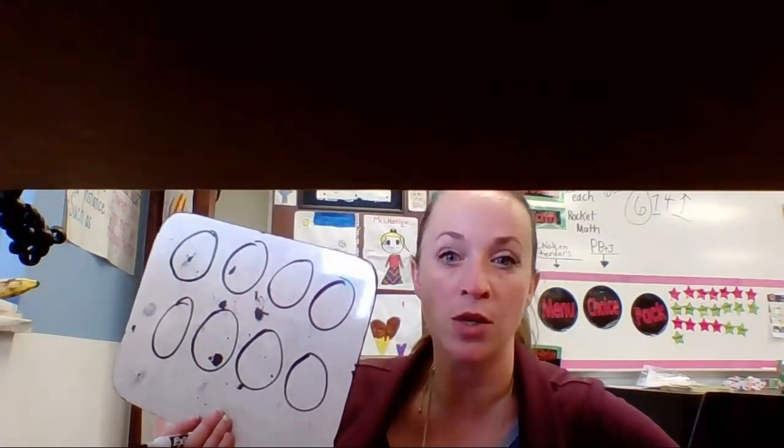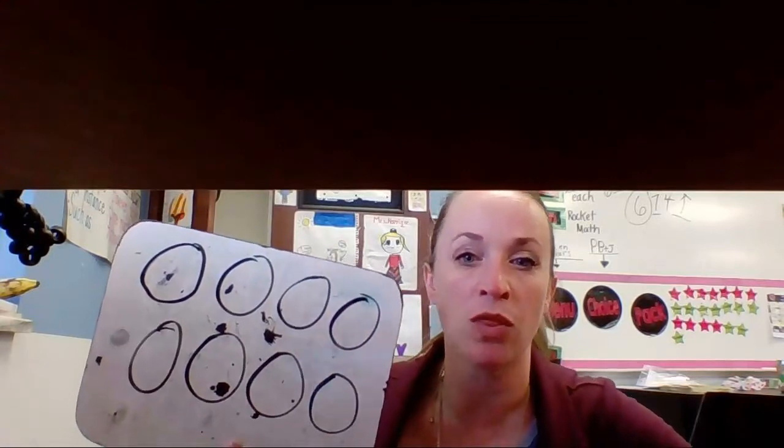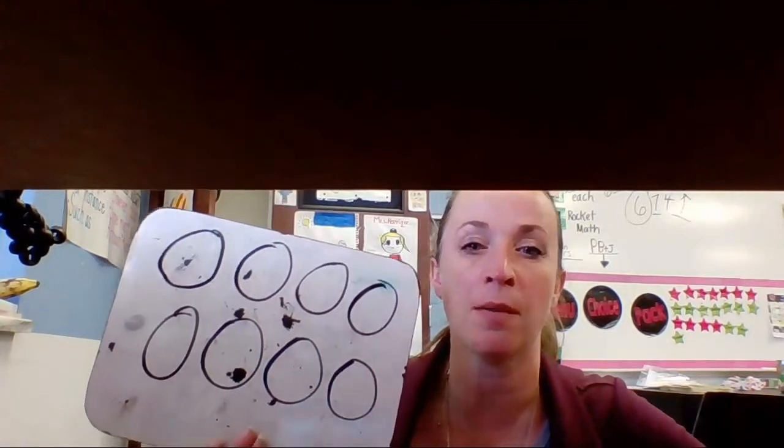If I have 8 pancakes, I'm going to draw 8 pancakes. 1, 2, 3, 4, 5, 6, 7, 8. If you didn't start out with 8 pancakes, my friends, that is what you have to do. You must start with the food always, and these kinds of problems start with the food. And then I have 4 friends.